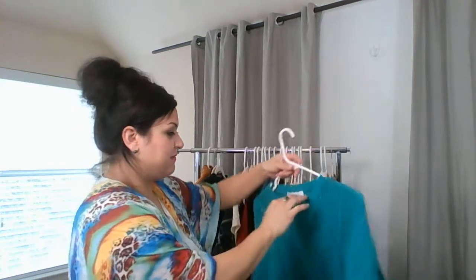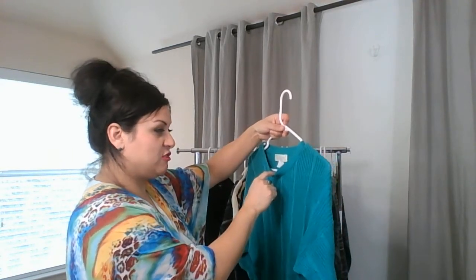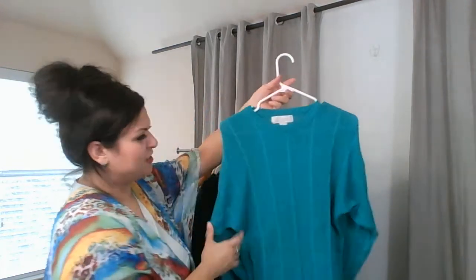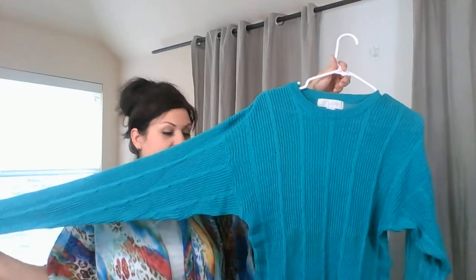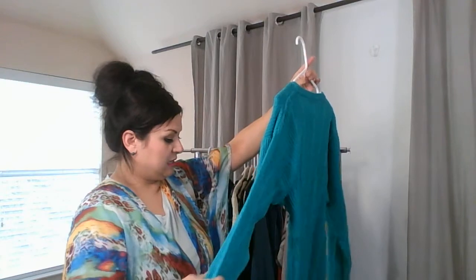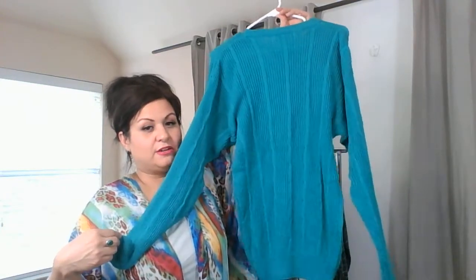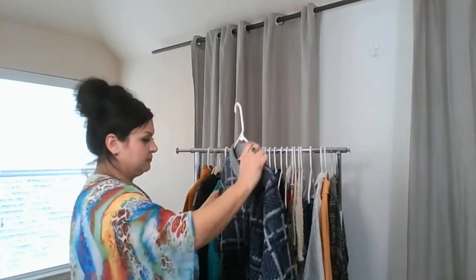Next item I have here is a B. Altman and Company, 5th Avenue, New York, 100% cotton sweater in medium. It's kind of a greenish sweater, knitted. It's actually in really good shape. All the sweaters in this box were in very good shape.